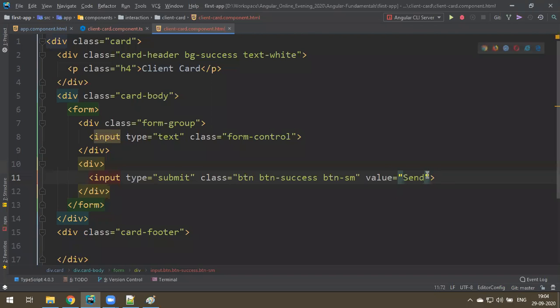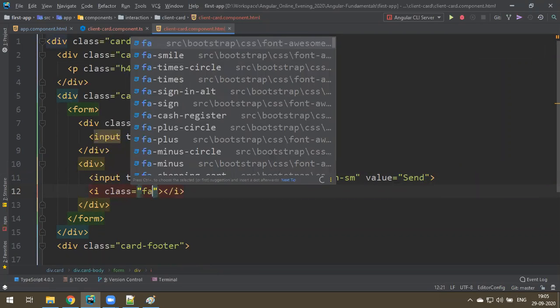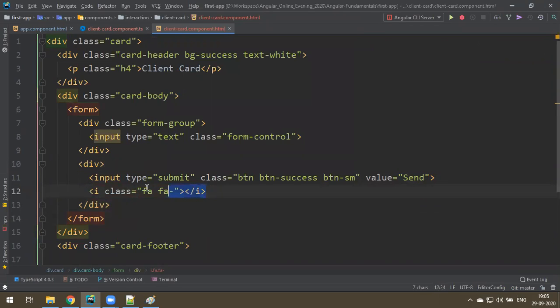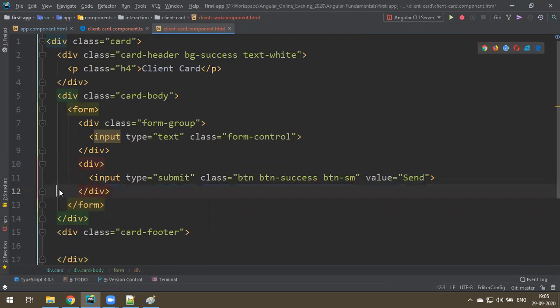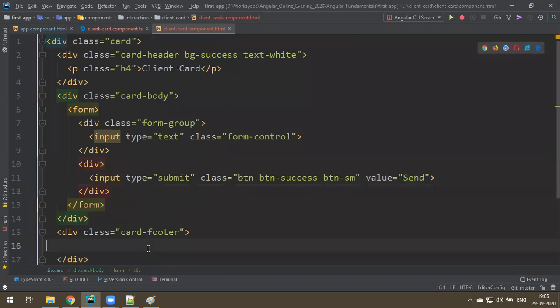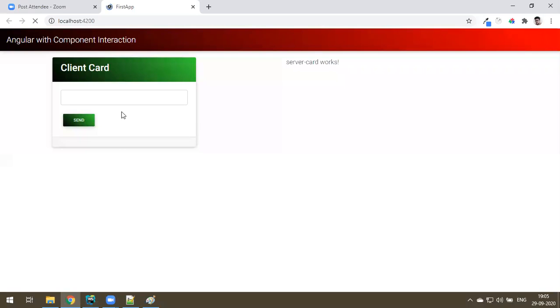Let's make this a nice arrow. Where do you make the arrow? I tag with the class fe-. But inside the button I want it. The submit button you can make that way. Okay, leave it, not required. Next, in the footer I'll do something. In the footer I'll just make a message, p.lead, saying From Server. Whatever you receive from the server, I want to display here.